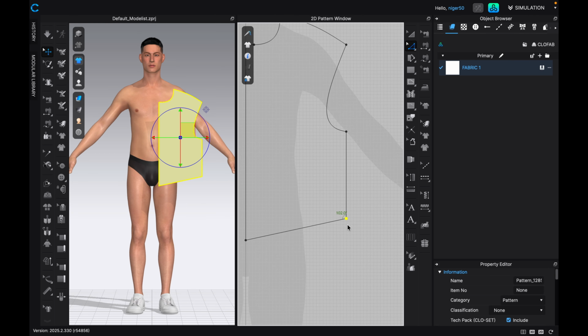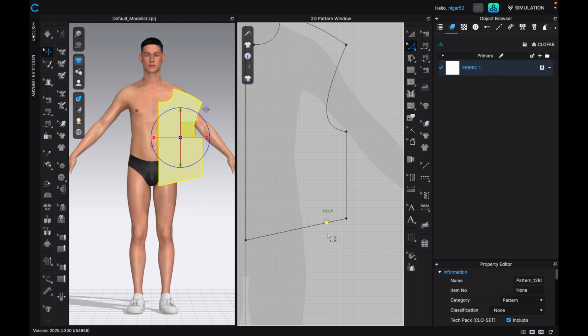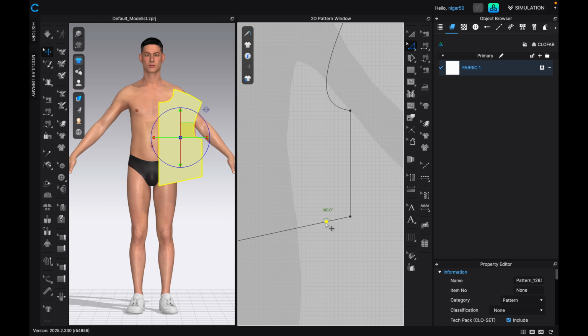Now we have this. So the next thing I want to do here is to introduce a point. Let me introduce a point so that I can have this one to be straight. When you introduce a point, then you can go back again. I want to make this a little bit straight. So how can I do that? I'm going to do that by taking this a little bit up like this.